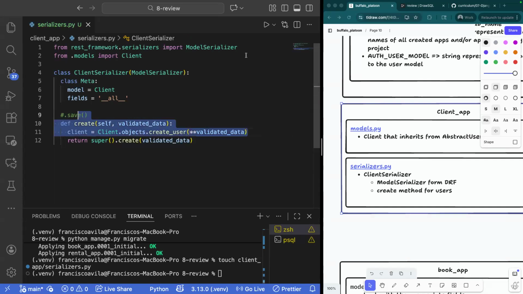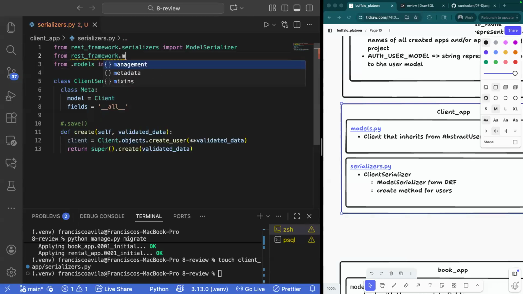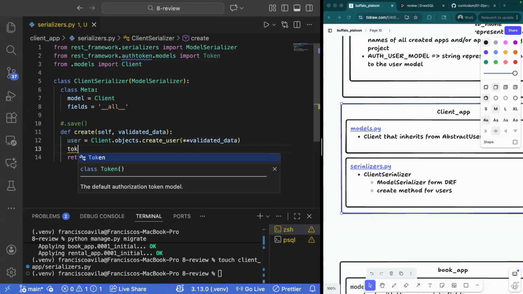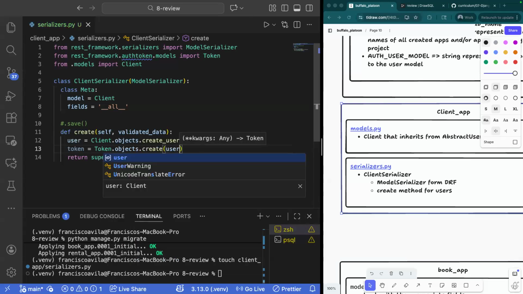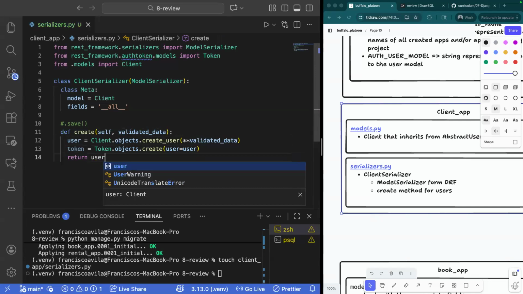Well, I also want to create a token for this user. So I can say from rest_framework.authtoken.models I want to import Token. And I'm just going to switch this up to user here. I'll say my token is equal to Token.objects.create, where the user is equal to the user from up above. And finally, all I'm going to return will be the user that I created.